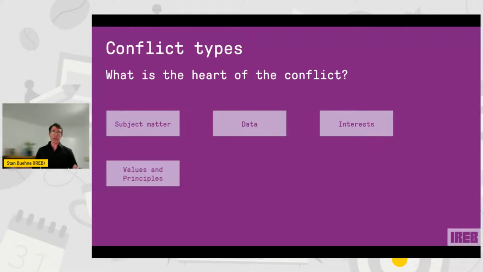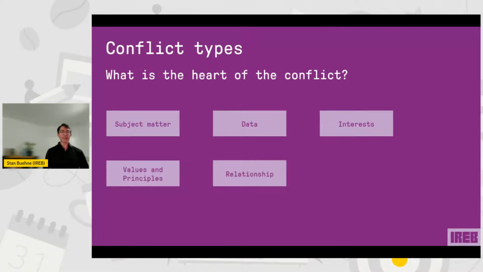Value conflicts. Value conflicts are a bit deeper than interest conflicts, because we are talking about functional, emotional, life-changing, or even social aspects coming into play. And here it's quite important to understand what is really the value, what is really the principle that is conflicting. And maybe we will find something on a higher level of the value pyramid to see how we can join both parties to find a better solution for them.